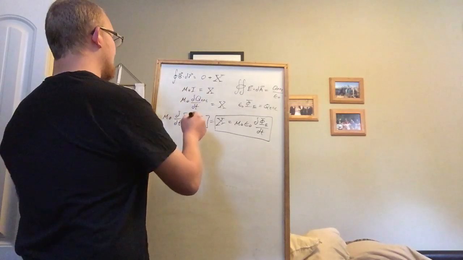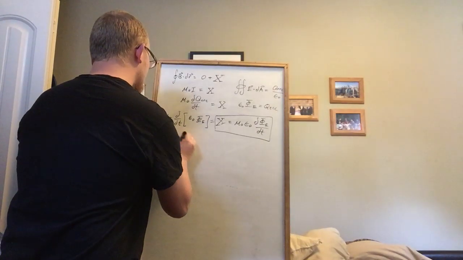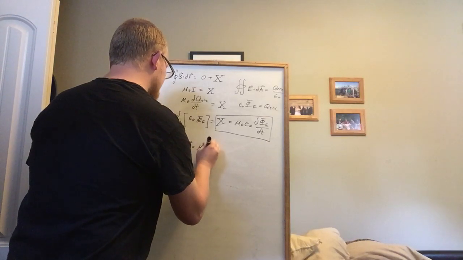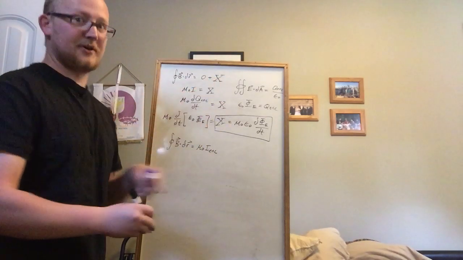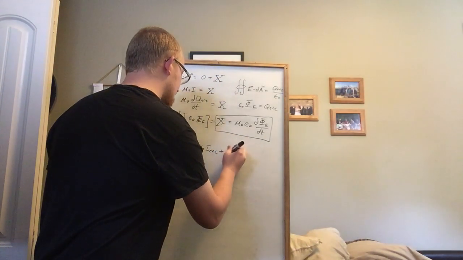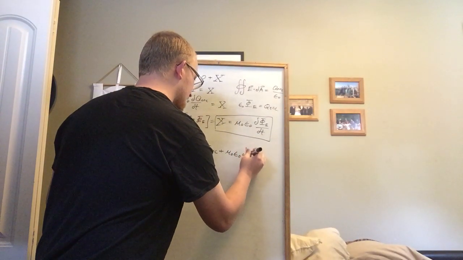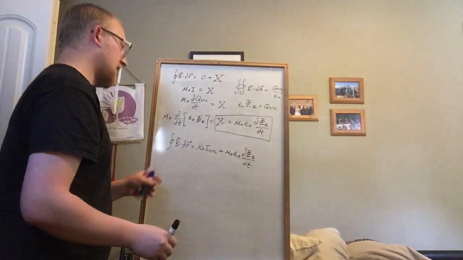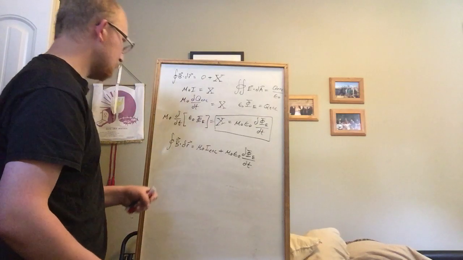So now that we know that, we do remember the original Ampere's law had this mu sub naught I enclosed term. And now we have this other term, this big X term, which we're calling displacement current, plus the displacement current. And this is now our new law. This is called the Ampere-Maxwell equation.